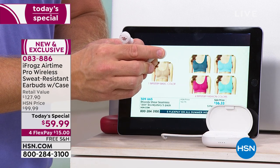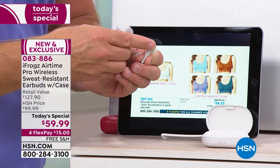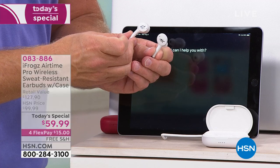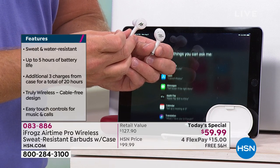I just hold down the button right at the top, and now you see it's taking care of the volume. Oh, you can't do that on the more expensive pair. I'm going to increase the volume. I want to talk to my voice assistant, Google or Cortana, 3 taps. By the way, all these are in the directions. What's on my schedule for today?